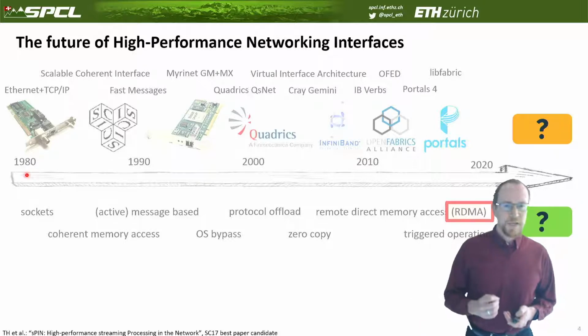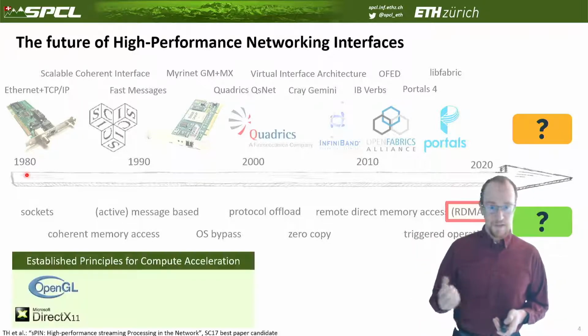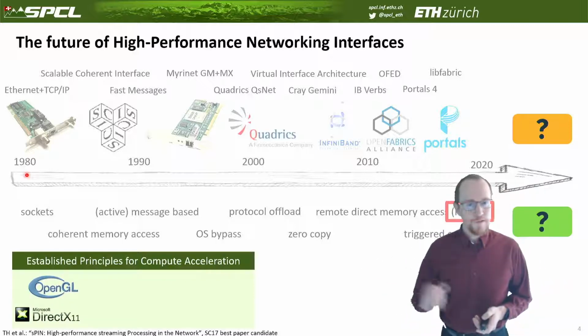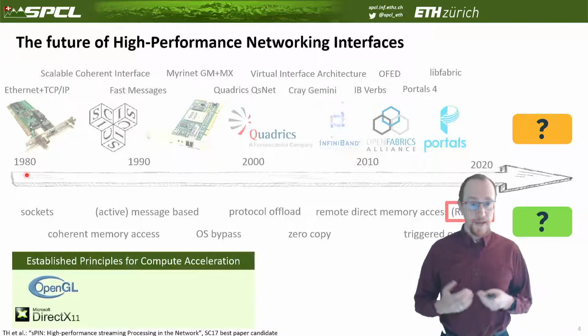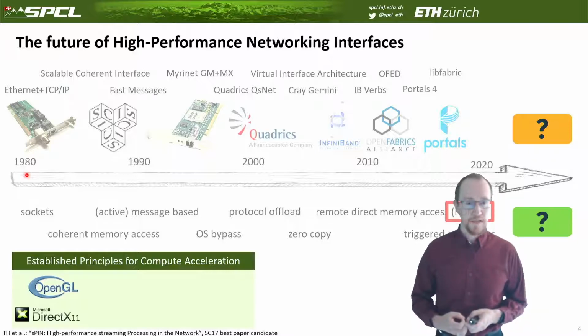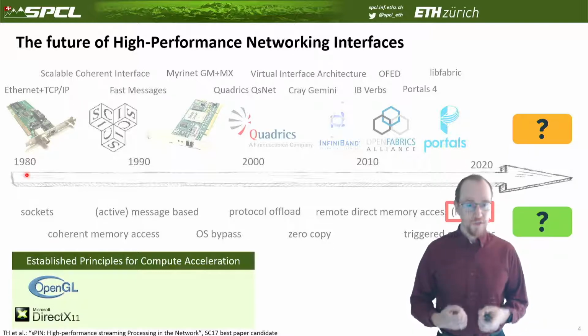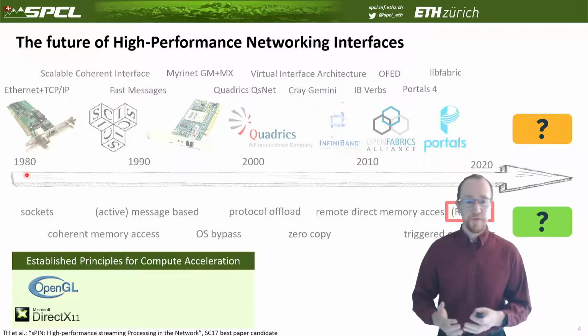But let's recap a little bit. We had all this history going forward into today's RDMA networking. But now we are talking about network acceleration. So let's look at the well-established compute acceleration. What happened in compute acceleration in the past? We had highly efficient, highly specialized acceleration devices like OpenGL or DirectX that were specialized for graphics processing, for highly parallel pixel by pixel rendering and processing and polygons and all of these things, very specialized. You could only have a specific use case to render graphics.